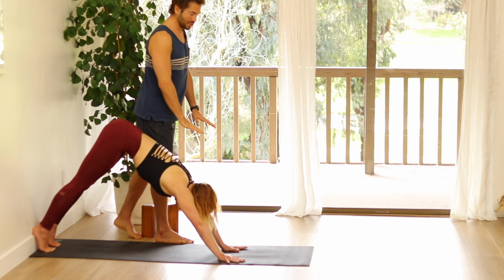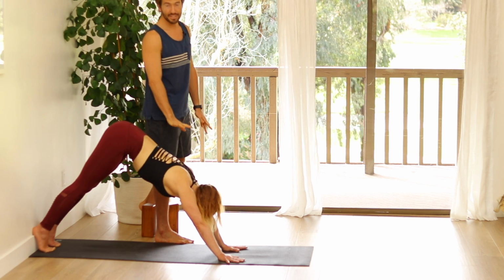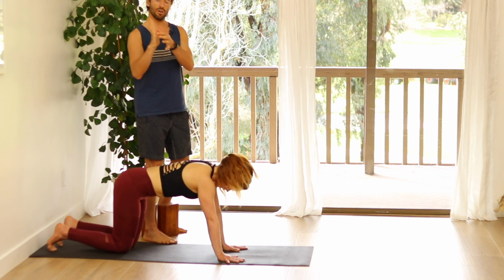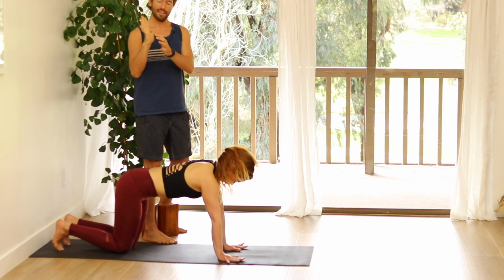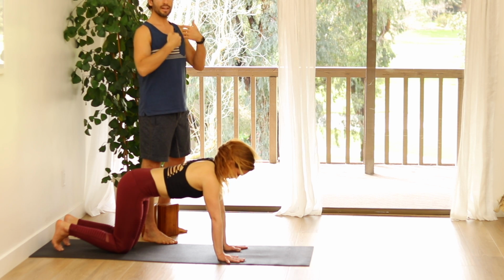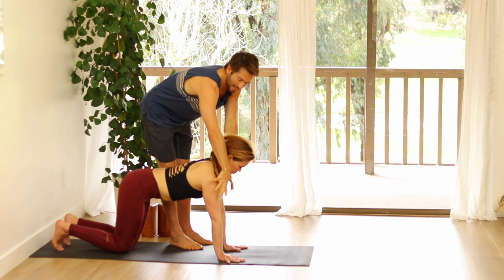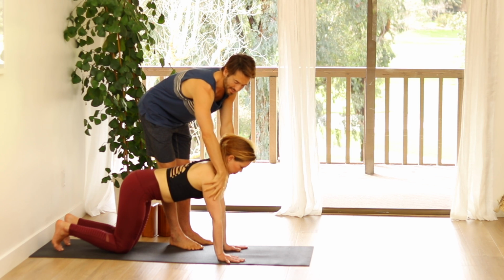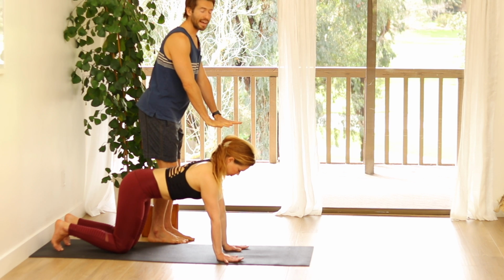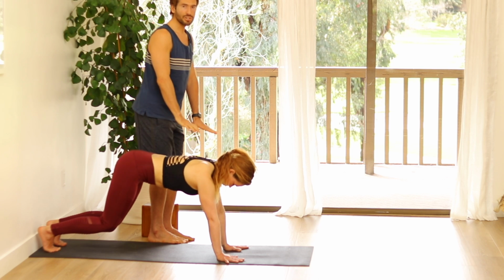Next, if you just set your knees down for a moment, because I got a little excited and went right into the legs, then focus on the hands and pressing into all four corners of the hands. Then from the center of the hand, lift all the way up into your inner shoulder and open from your collarbones as you open your inner shoulders, and turn the inner upper shoulder forward like this, like you're spinning the shoulder. It's called external rotation. So see if you can maintain that as you weight the hands and lift the knees up, and then start to stretch back into the down dog.